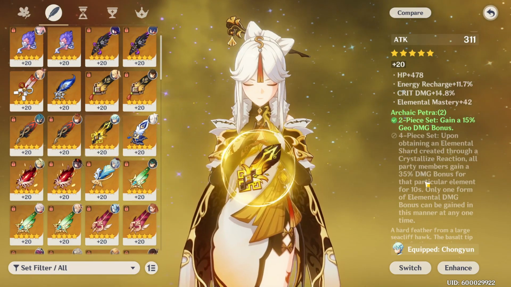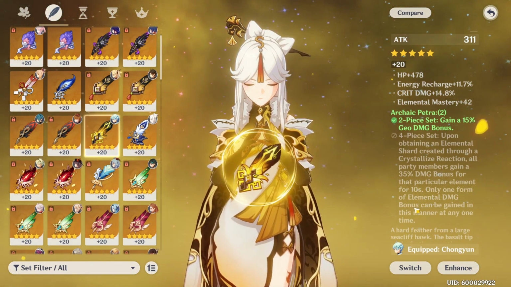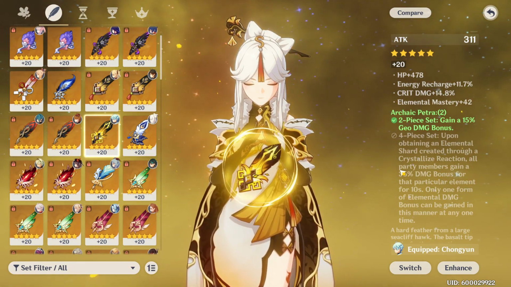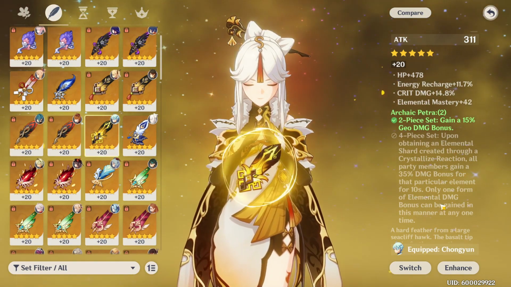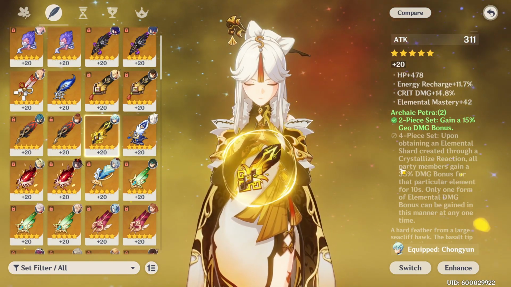This is likely going to be something we're going to be using on Gorou because he automatically picks up a crystallized shard. However, if you do have the pieces and you want them on your Ningguang, she's not going to be a bad option as well. Maybe you're going to be buffing that one elemental character on your team for your Geo comp, so this is something you're going to want to consider.